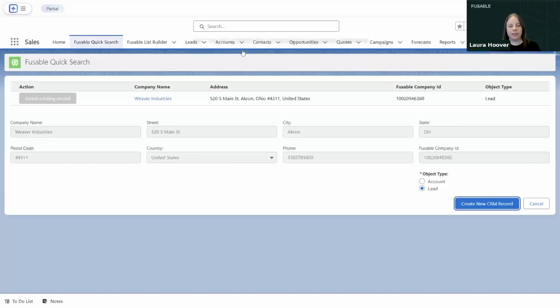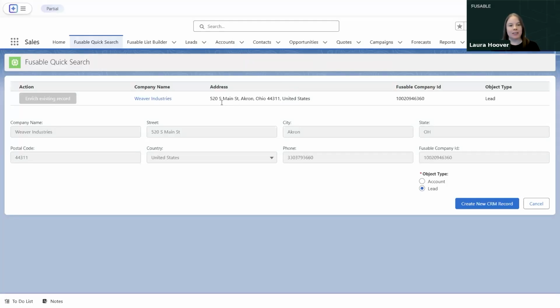You can see the confirmation a lead was inserted successfully at the top of the screen, and the screen also shows you a link over to the new lead record. This feature is what we like to call one-click lead creation. And you can tell how much time it can save your team compared to manually entering a large number of leads from scratch or cleaning up spreadsheets of data gathered from trade shows or other events. That took me all of 15 to 20 seconds to find Weaver Industries and add them to my CRM. Pretty easy if you ask me.